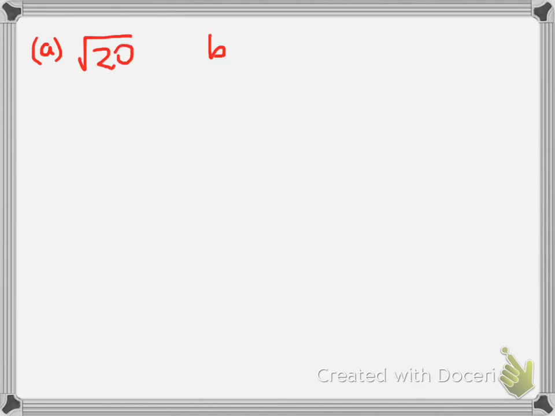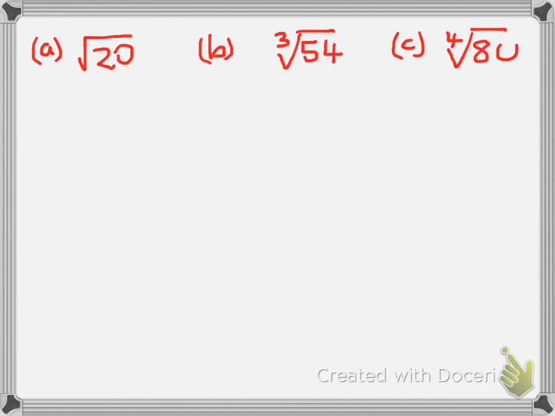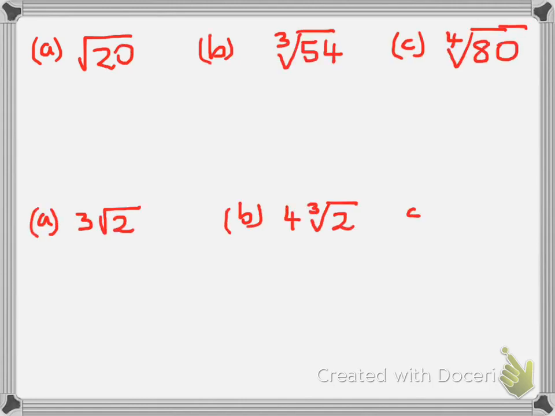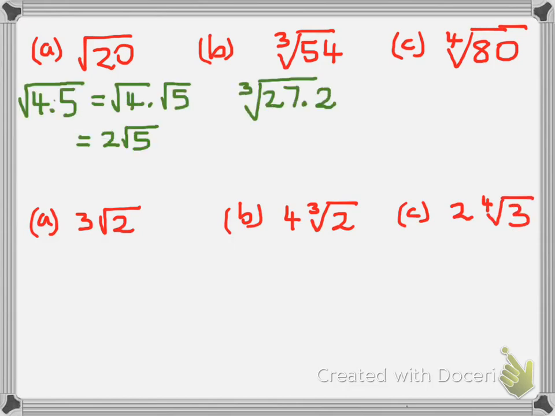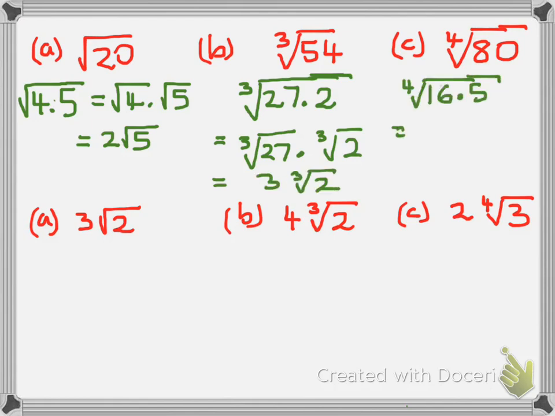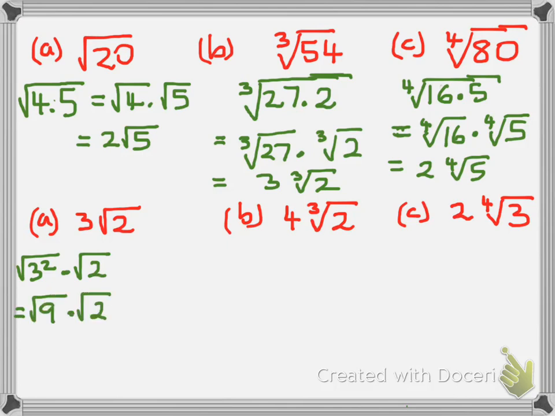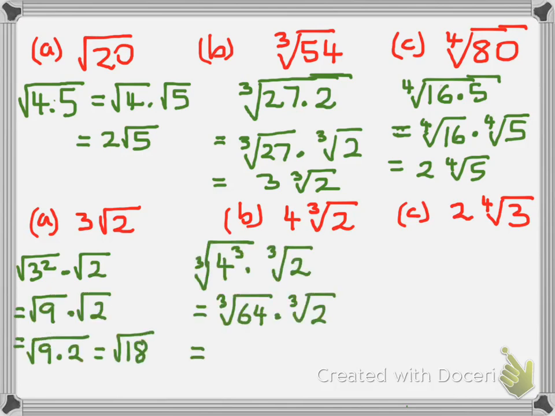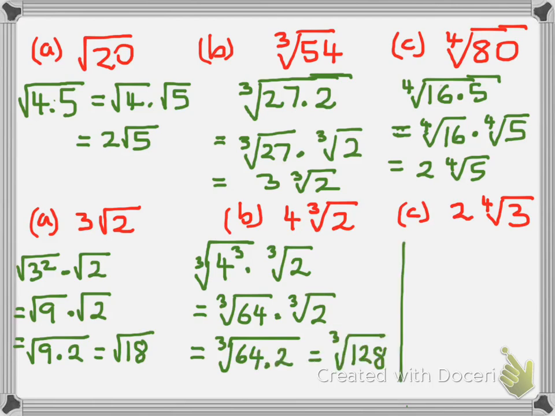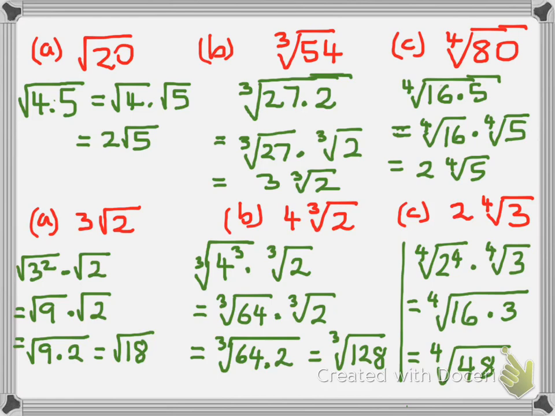So what did you do? Well, here's what I did. Here are the questions, and you can see square root of 20. Like we said, we break that up into a perfect square and another number, so that would just be 4 and 5, and the result is shown, 2 root 5. Cube root of 54. You want to break that into a perfect cube and something else. So the perfect cube you want is 27, because 27 is 3 times 3 times 3. And once you break that up, then you have 3 times the cube root of 2.